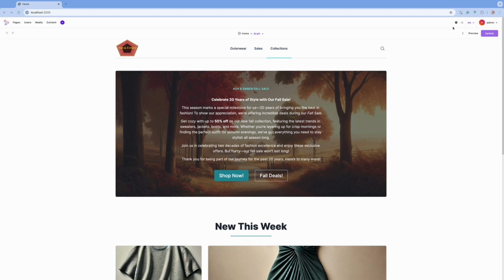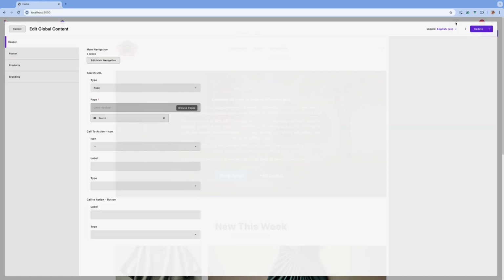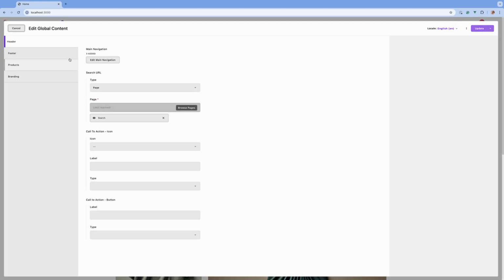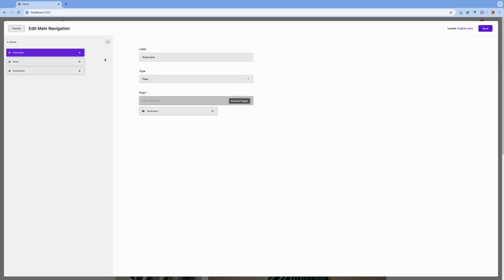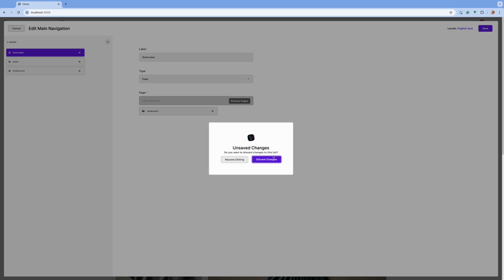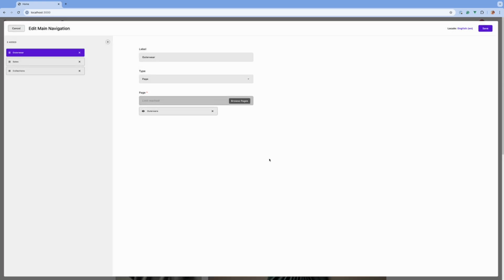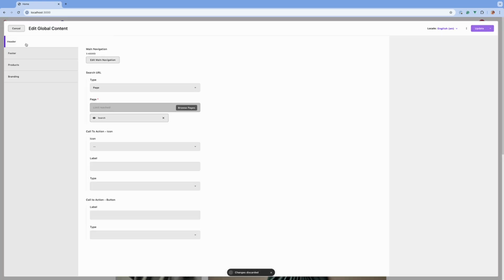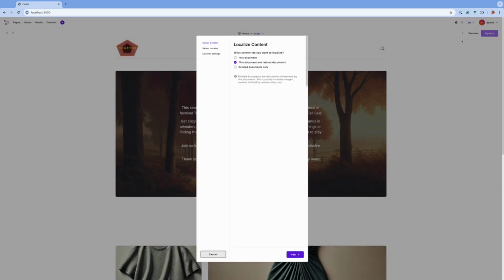Let's take a quick look at the global configuration file. It contains the logo image and the navigation that is shown in the header of each page. So we'll want that translated for each locale. To localize this using automatic translations, it's just like localizing a document normally with one extra step. From the main editing modal, we will open the context menu and select Localize. Next, we will select to localize this document and related documents.